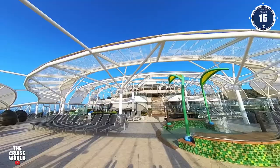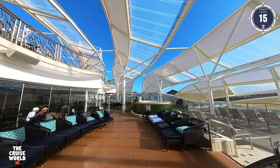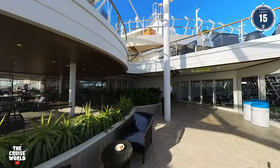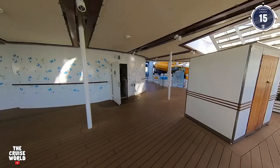Staying here at the Solarium and moving up to Deck 15, there are plenty of areas to relax and soak away the day. Here in the center is the Solarium Bistro, where you can enjoy fresh Mediterranean flavors for breakfast, lunch, and dinner. As we exit the Solarium on the port side, you'll find a large covered whirlpool with televisions mounted above — there's also one of these over on the starboard side. Continuing on towards the open-air decks, we come to the Perfect Storm waterslides, which exit on both sides of the ship.